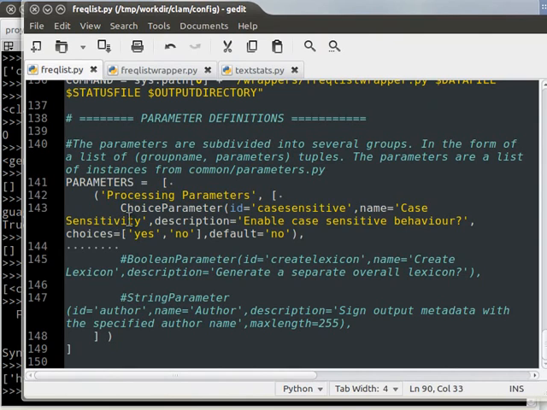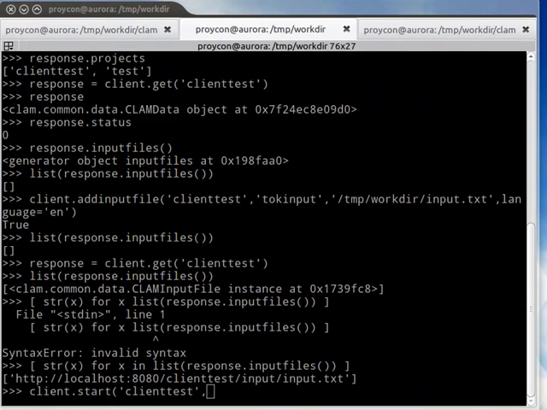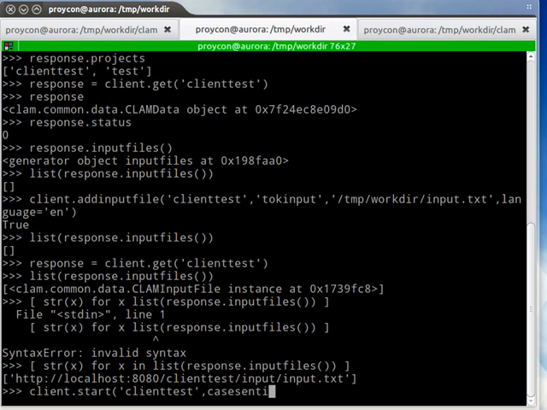Remember, we had the case sensitive option here, a choice parameter which could be set to yes or no. So let's say we want to set it to no. That we can again do using a keyword argument. Case sensitive is no. So now we start the project using the file we just uploaded and with one extra parameter.